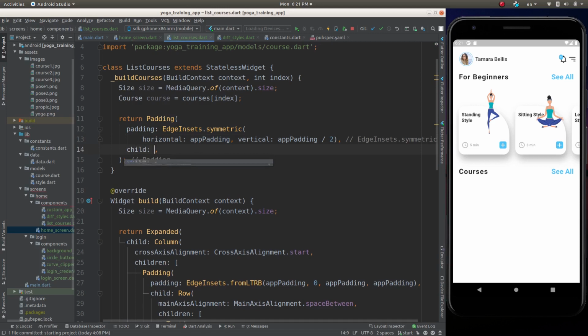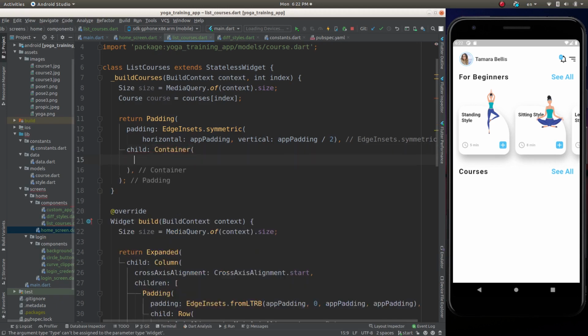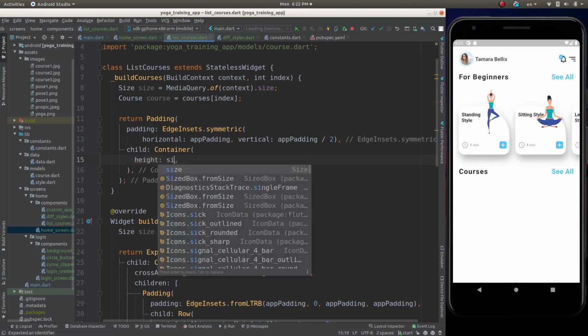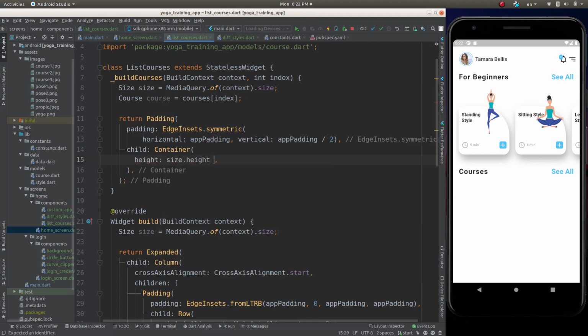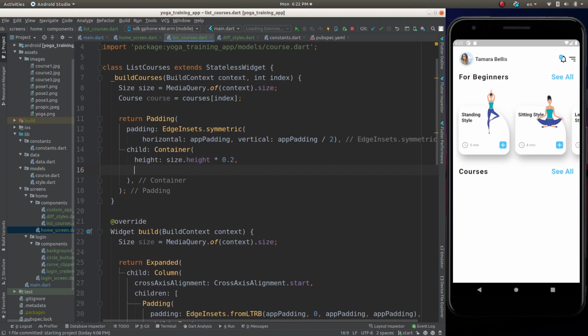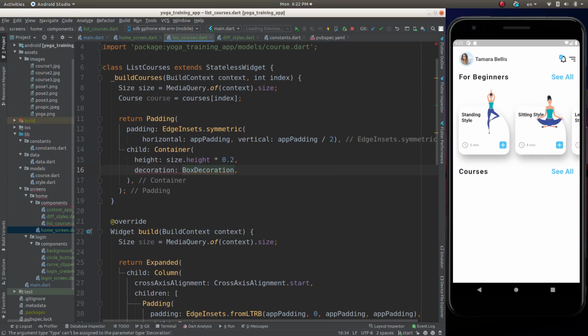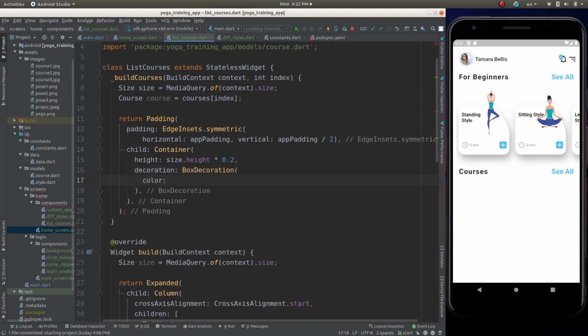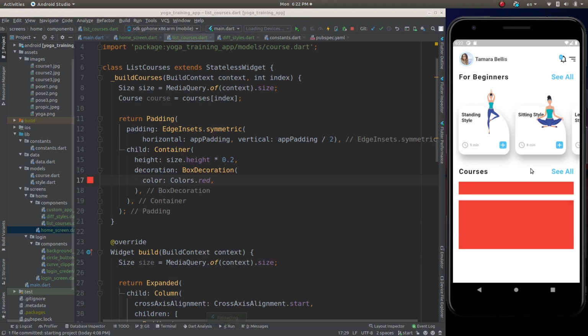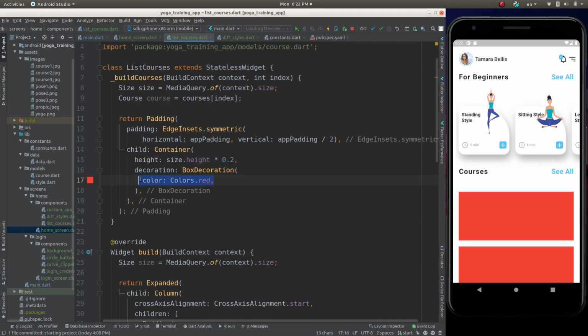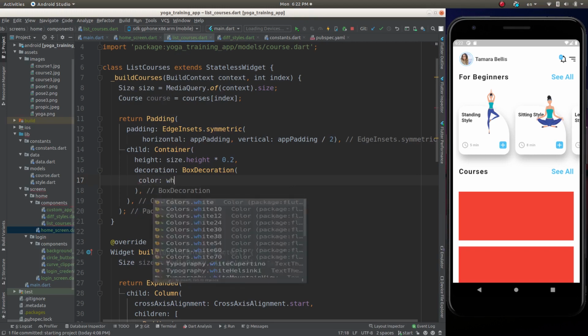Next, we can have the child container. We can give the height size.height times 0.2. Let's give the color, let's give that red. Let's check. Okay, it's created. Let's change color to white.